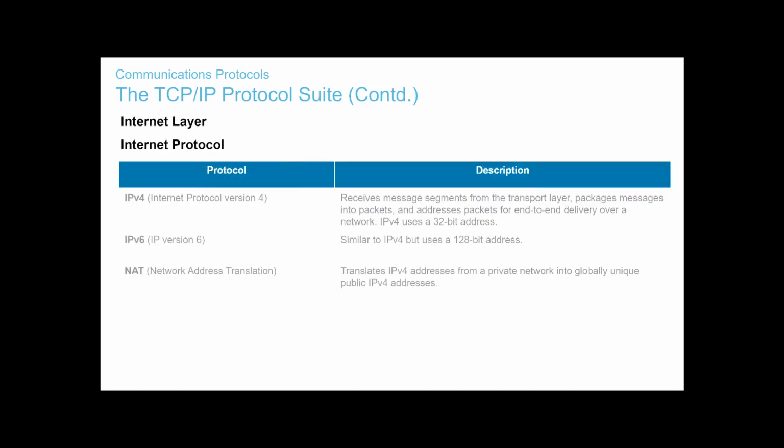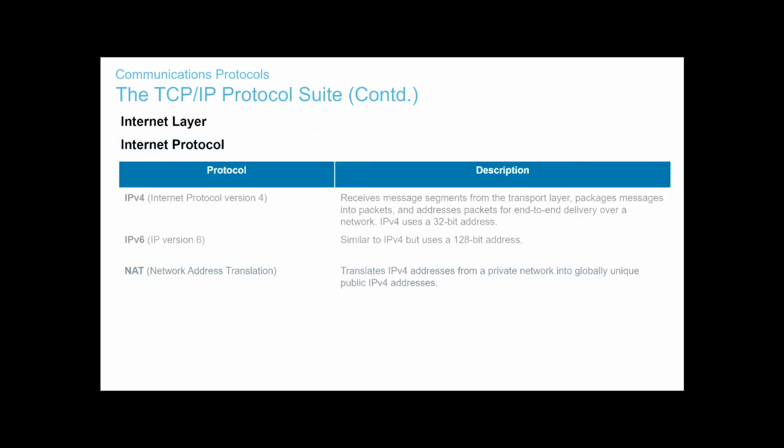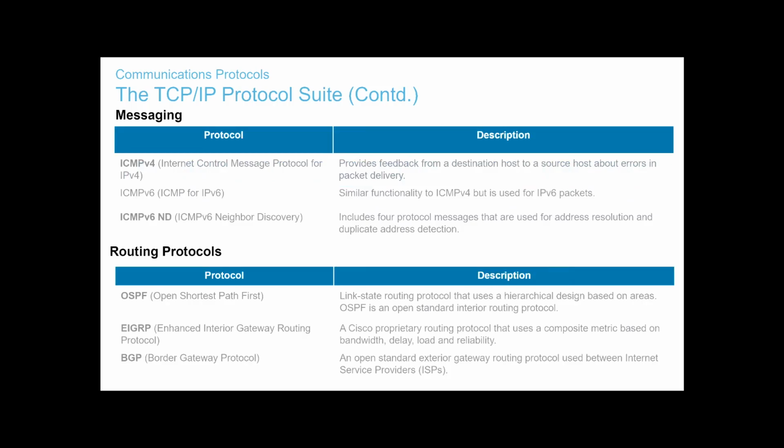Again, as a review, within that internet layer, you have IPv4 and IPv6. You also have NAT that translates private IPv4 to globally routable addresses for public routing. There really isn't a NAT for v6. Or there could be one, but it's not going to be used probably. I say that and then it probably will be.